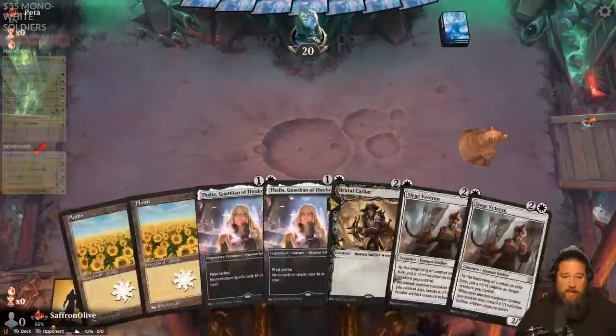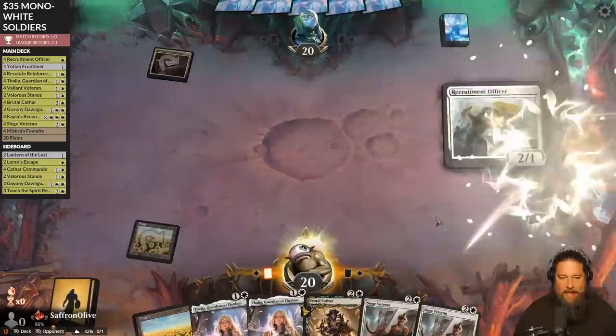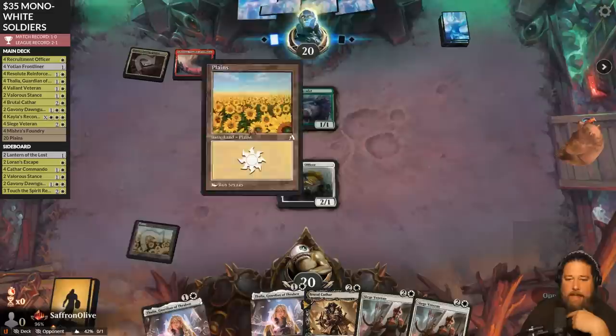Yeah, all right. Not the fastest hand, but double Thalia, double Siege Veteran, kind of sweet, and a Brutal Cathar. A bonus. Going to 6. Tap land. Ooh, all right. Well, let's get things started on turn 1, Recruitment Officer. This card's so good. Teething Wormlet. And Valerian Epicure. And triggers the worm.